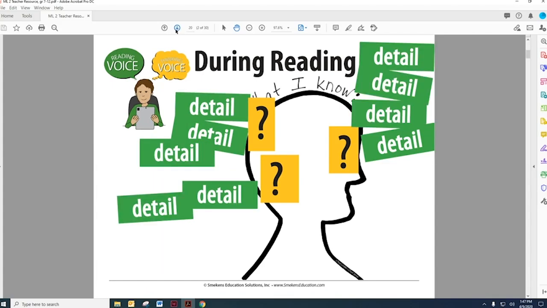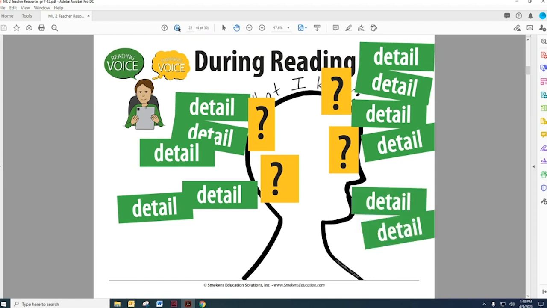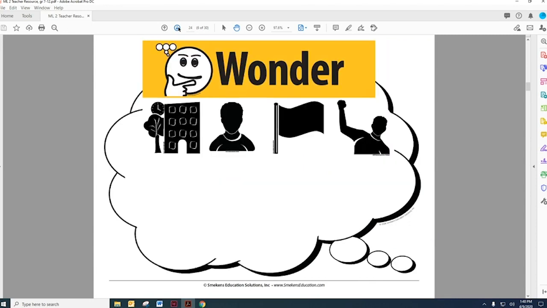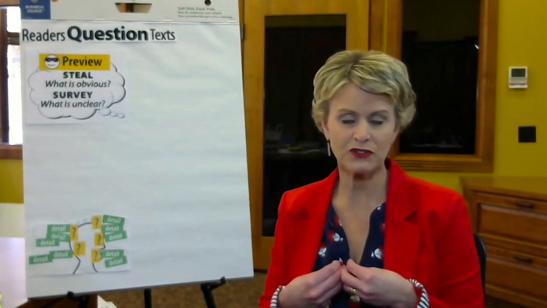Okay, so here's how it would look if we were going back to our silhouette head. If this is before reading, then during reading, look, no mask, I'm not being an information thief anymore. Now I'm just reading the sentences and paragraphs. And I start to collect more information. But as I collect those details, I realize I have another new question. Collect some more details. And wait a minute, what about, how come, why did? This is how reading works. We generate questions based on details we take in.